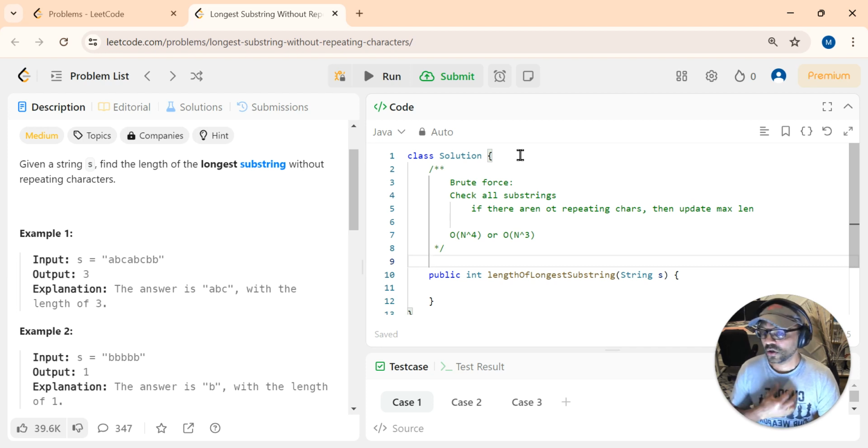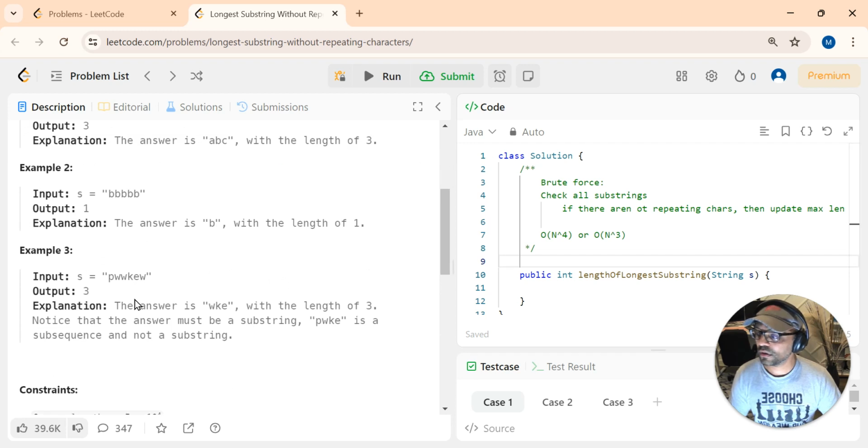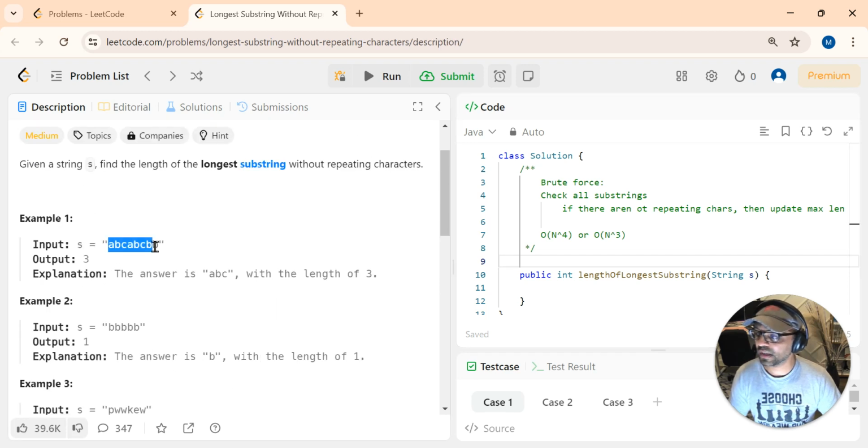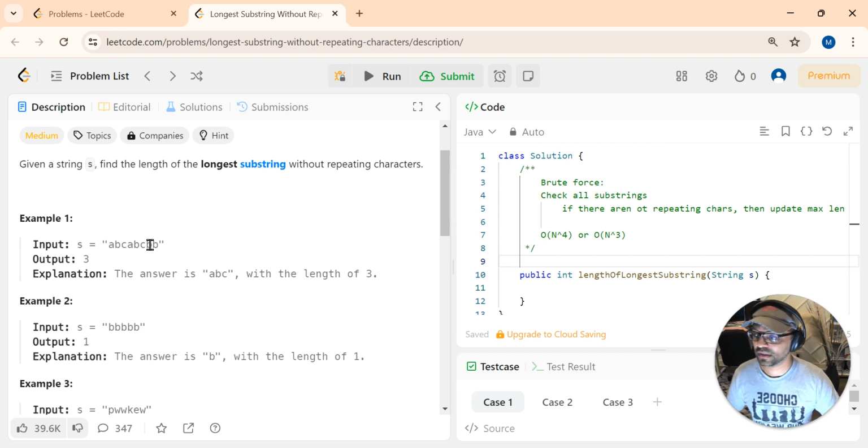Okay, so let's figure out a more efficient algorithm. When I was reading these examples and figuring out the answer, one approach that you probably also thought about is, hey, we can just start from left and keep going right and see whether we can extend the substring, right? For example, in this case, let me write it here again.